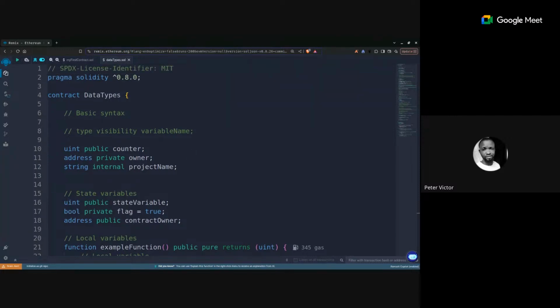For those that were not here yesterday, we discussed an introduction to Solidity and the Ethereum Virtual Machine (EVM). We said Solidity is a statically typed, contract-oriented programming language designed for implementing smart contracts on the Ethereum blockchain, though other chains are adopting Solidity these days. So it is not primarily for the Ethereum blockchain anymore.